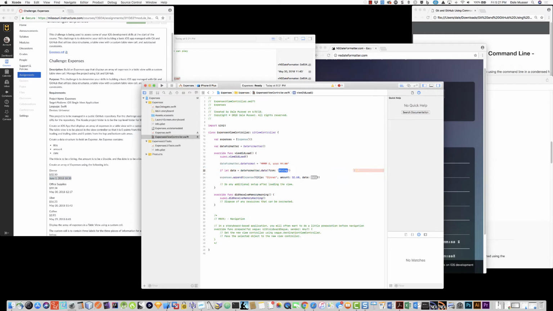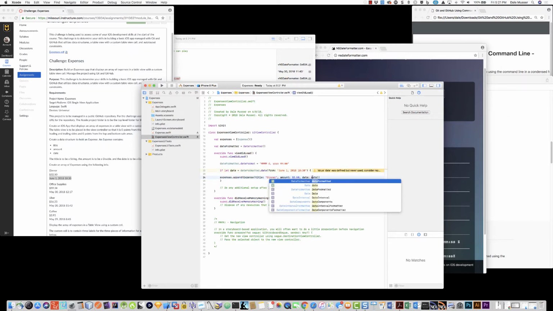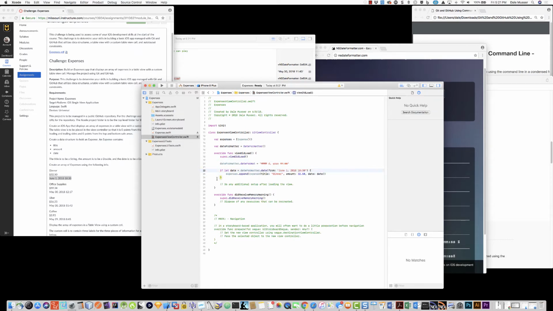We paste in the string that we want to convert, and then inside the block of the if let, we're going to use that date. Now, I'm having a little trouble getting it to indent because it really wants me to finish this line of code first, so I'm going to put the date in there, and as soon as I do that, I can hit tab and it tabs over, and I'm going to clean it up a little bit. I always like my code to be as clean and pretty as possible. I'll get rid of this extra comment.